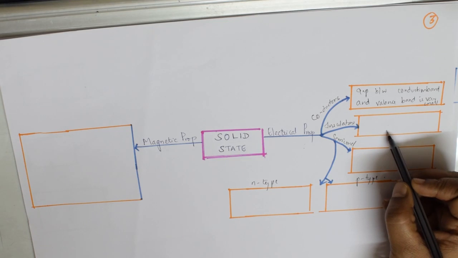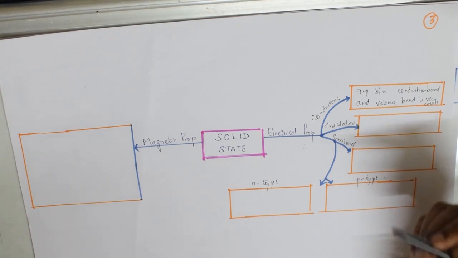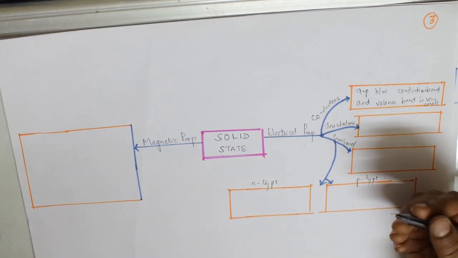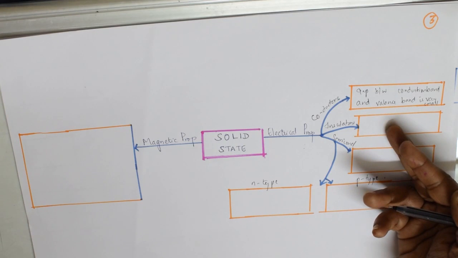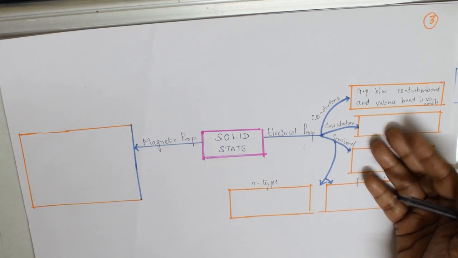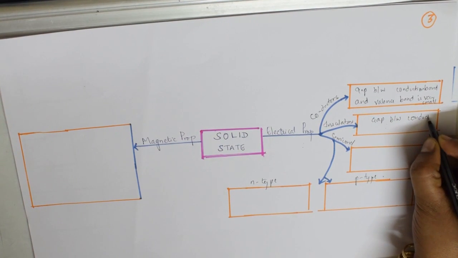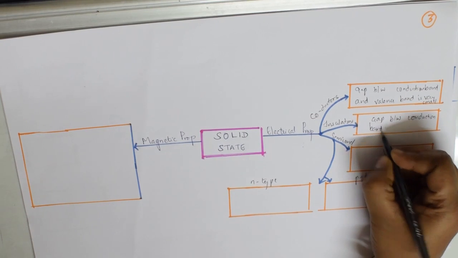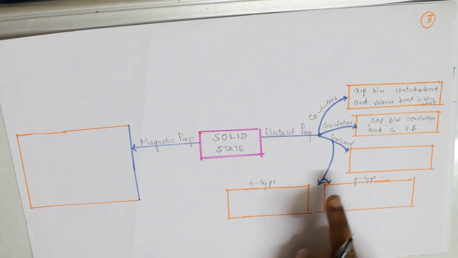When I have to speak about insulators, the same concept: the gap between the conduction and the valence band. Here you can observe the gap clearly in insulators between the conduction band and valence band. When I have to take the examples of insulators, the best example is clay, I believe I can give. Yes.